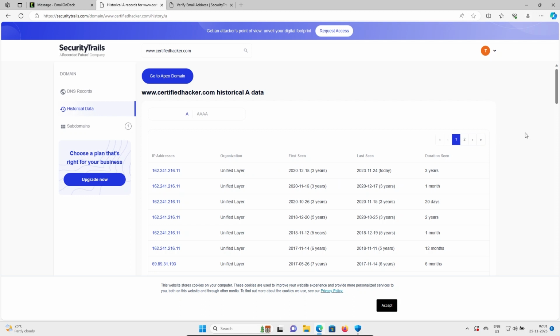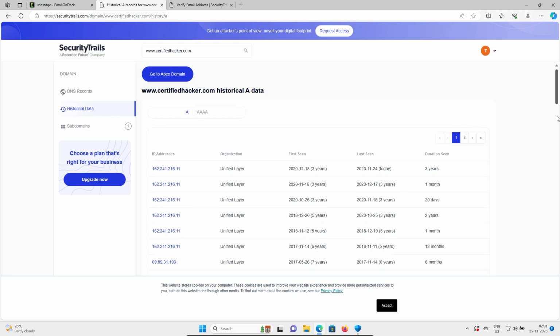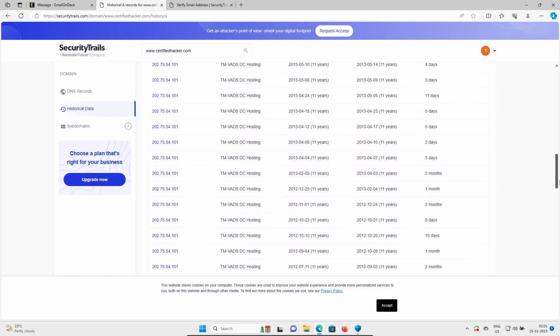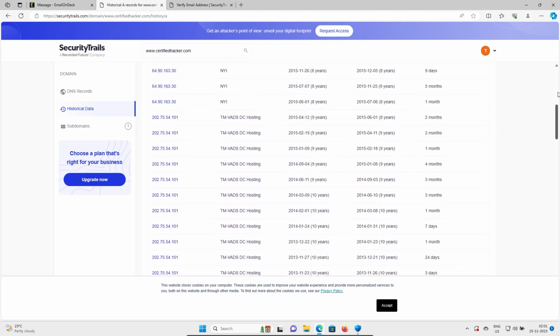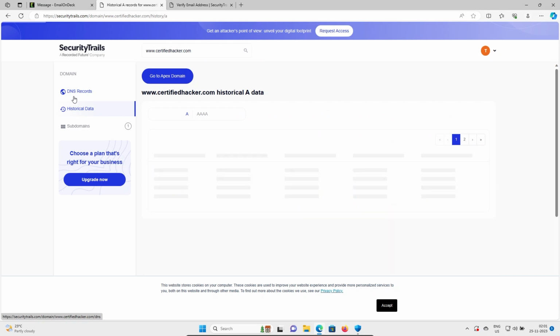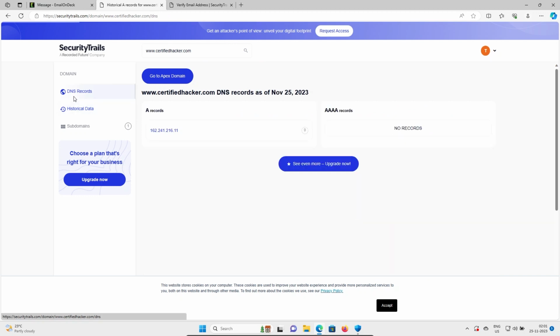SecurityTrails can enumerate all the existing subdomains of the target domain using brute force techniques, which means it tries different combinations of words and characters to find valid subdomains. This can help us discover hidden or obscure subdomains that may not be listed in the DNS records.